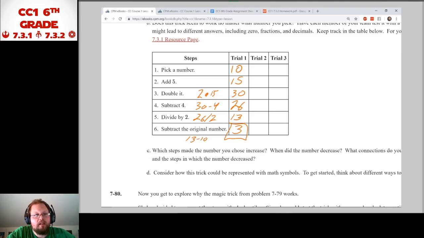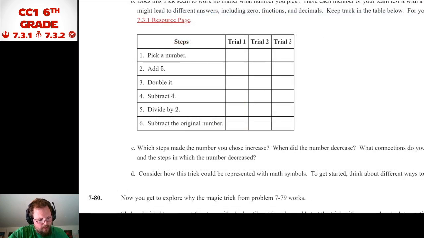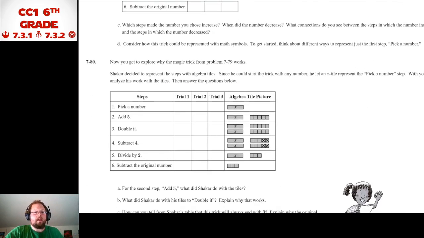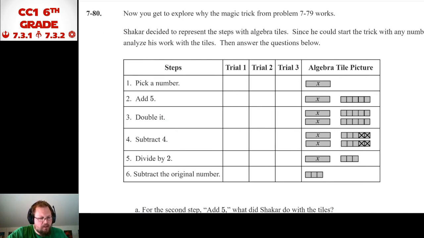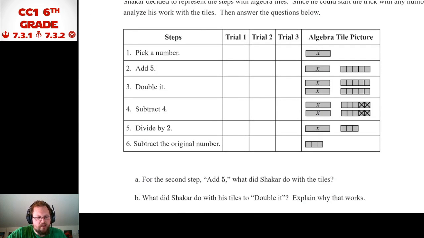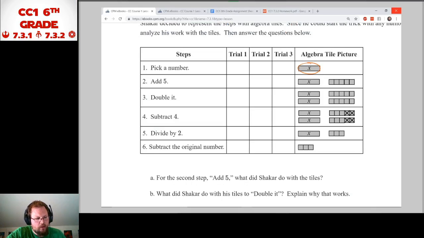So what happens here is you are performing inverse operations whether you know it or not, or whether you don't know what those are. We are going to try to come up with ways to represent this using mathematical symbols. And we will also write it out with algebra tiles. I like using algebra tiles at the start because even though you don't have them physically with you, it shows you a good way to see the missing numbers. When somebody says pick a number, you need to think of it in this algebra tile problem as an x value. So pick a number means to choose an x value.